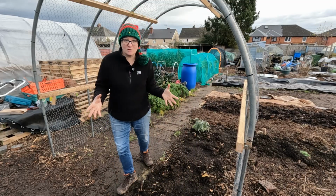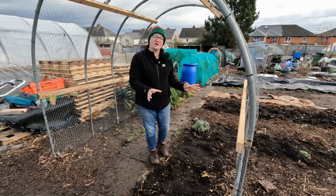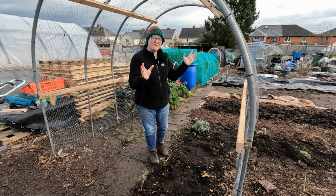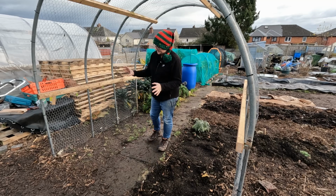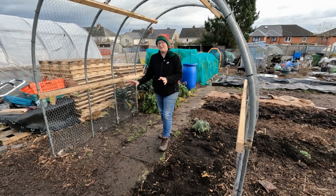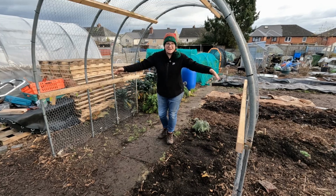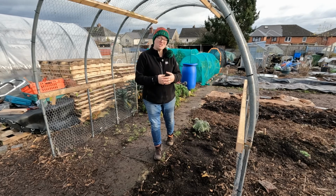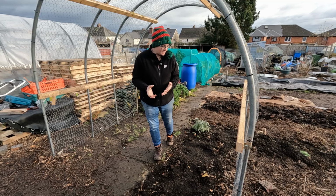So now this is all completed. We have left one of the beds in here. This will be more for our shade loving plants and plants that will happily grow early spring before the squashes really get going through the summer months. This side will probably be just wood chip with some pots on there so I can move stuff around. And then on the outside, either side, will be some no-dig beds that we'll start doing over the next couple of days using our own homemade compost.